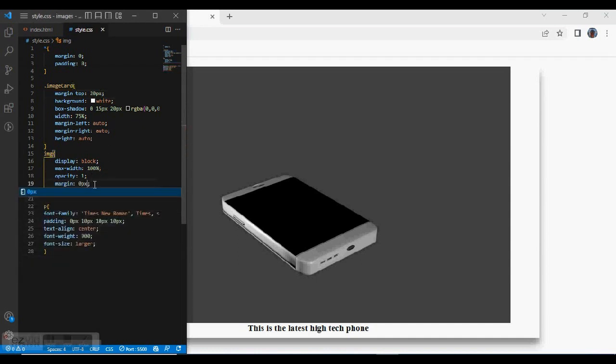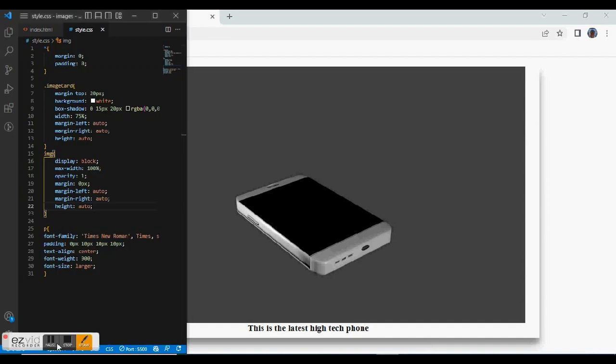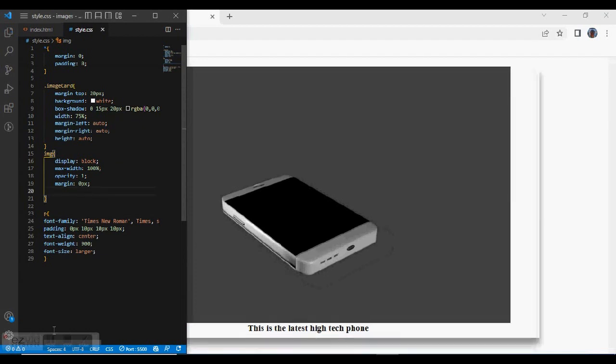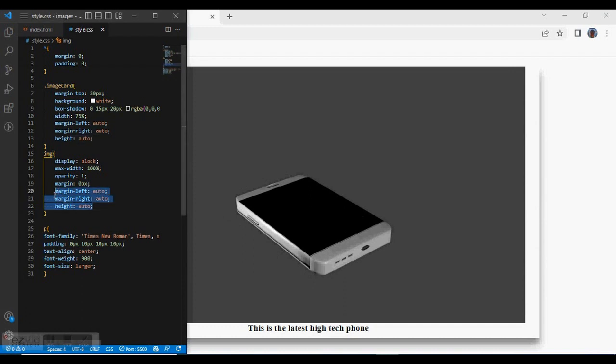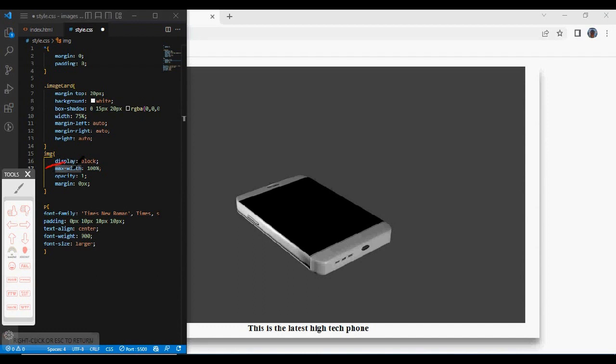So I know some of you will want to do margin left and margin right auto so that it can be centralized. So let's try that and see. It's centralized, but there's still space on the right and the left. So what we're going to do is so simple. Because we are using max width, we're going to change it to ordinary width, not max width.